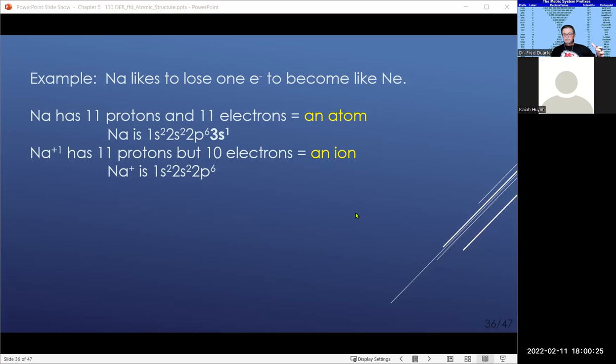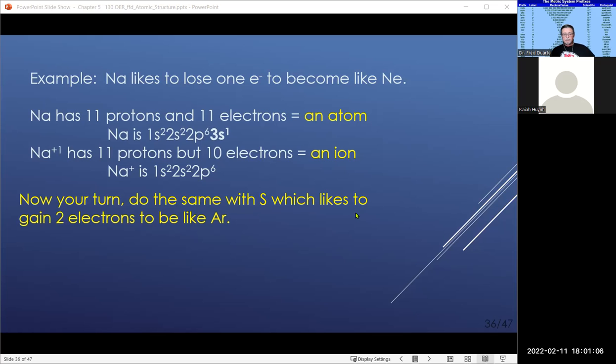The sodium ion, being in group 1, will lose that 1 valence electron. And now it still has 11 protons. It wouldn't lose protons. If it loses protons, we've made another element. But now it has 10 electrons. So we got 11 positives, 10 negatives for a net charge of a +1 charge. And now its electron configuration is like neon. It did not become neon, but it shares the same number of electrons as neon.